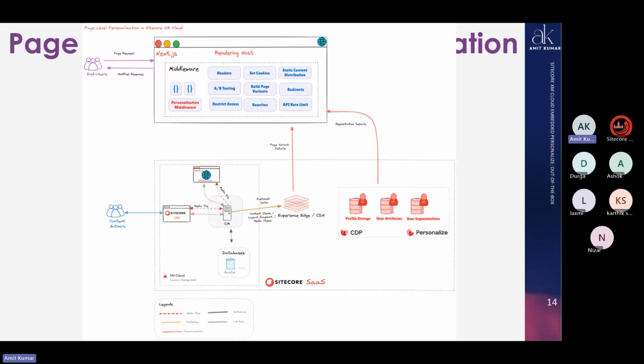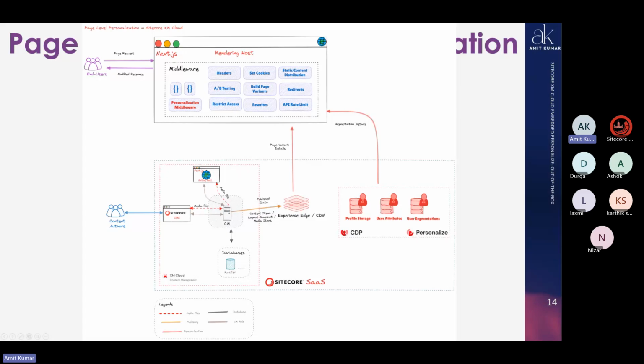So, for example, let's take SSR first. Suppose a page request is coming from the user, right? When the user loads the website or navigates to a new page in the browser, the browser will send an HTTP request to your Next.js application, which will include the cookies and all the HTTP headers, which can later be utilized in the personalization condition. This browser request will be sent to the Next.js application.